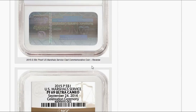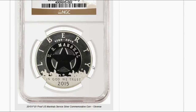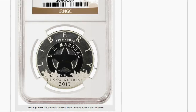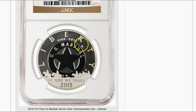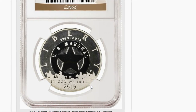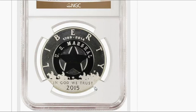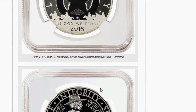Now we're going to move along to the silver dollar. This one appears to have multiple finishes on it — at least three different finishes — from a very mirror finish for the badge there with a semi-frosted background and a heavily frosted foreground. Very nice. That's with the years of the anniversary there, 1789 to 2014. That is the obverse of that piece, or the reverse.